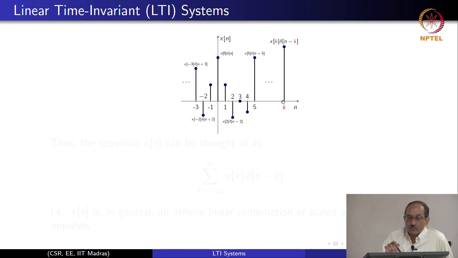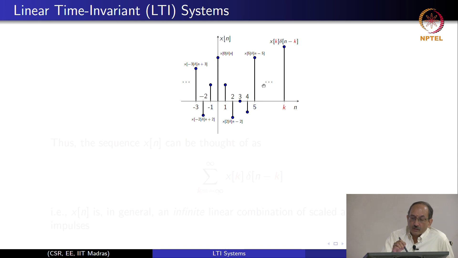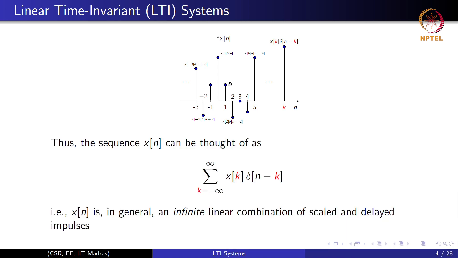In general, if you focus on x(k) times delta(n minus k), you have an impulse at the k-th location. It is very easy to see that an arbitrary sequence can be thought of as a sum of scaled and delayed impulses. If you let k go from minus infinity to plus infinity, that is another way of thinking of the arbitrary input x(n) — an infinite linear combination of scaled and delayed impulses.